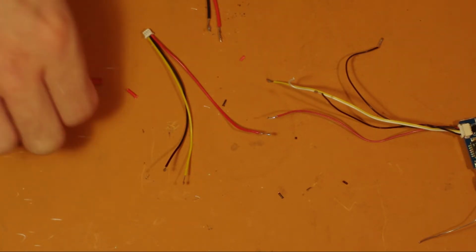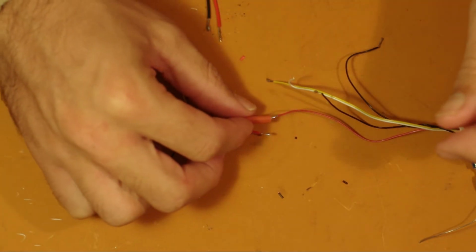This would be a good time to review how to solder. Remember, if you need some heat shrink, you gotta put that on first.